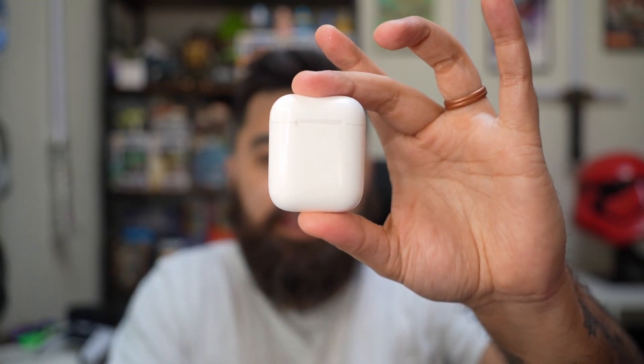So today on Worth It, I want to talk about these — the first generation Apple AirPods. At this point these last about five minutes before they die no matter how long I charge them, so they're essentially useless now. These, in this pretty cool case, are the Apple AirPods Generation 3, but when we look inside there's nothing in there because somehow they fell out and I am a dummy for losing them. So instead of being pretty sad about it, I decided to use this as an opportunity to check out some earbuds I kind of had my eye on.